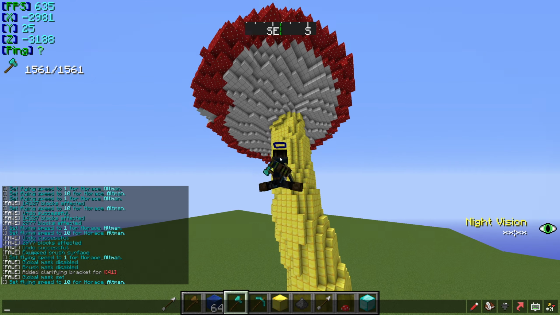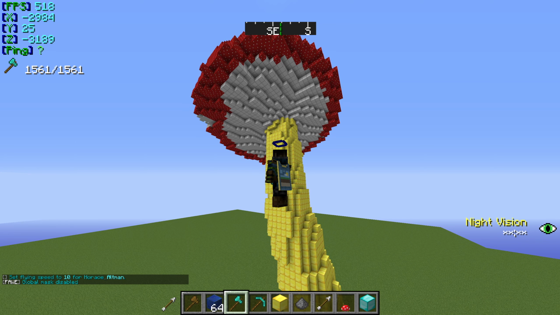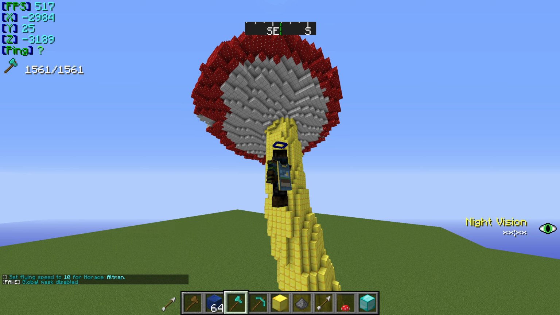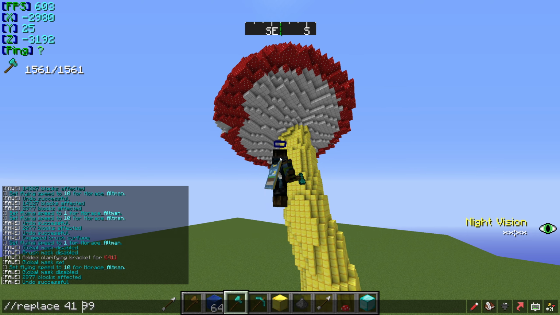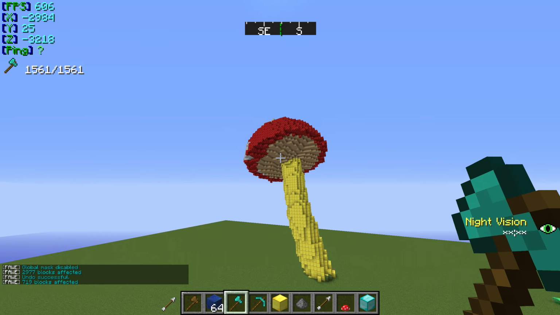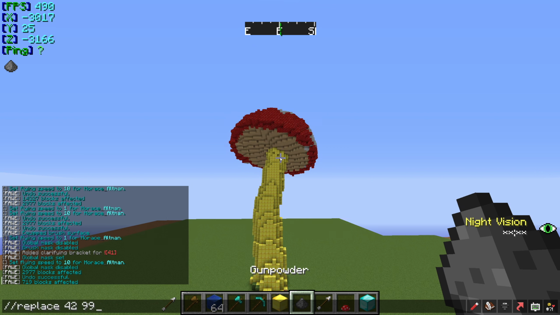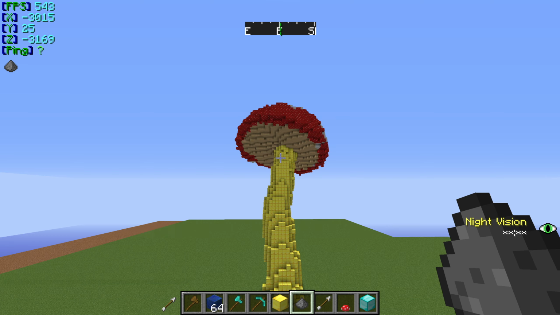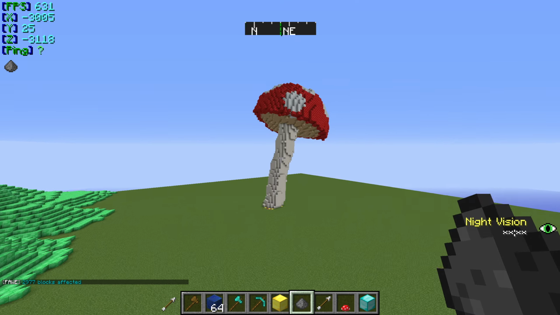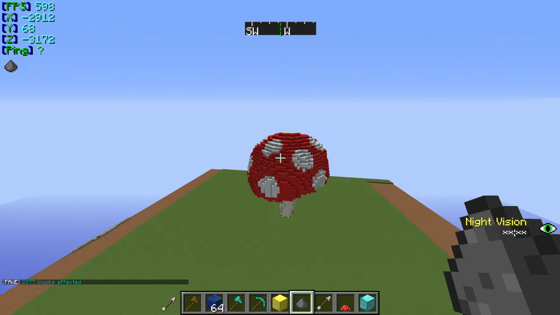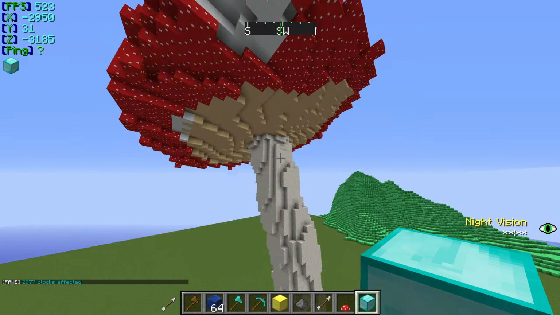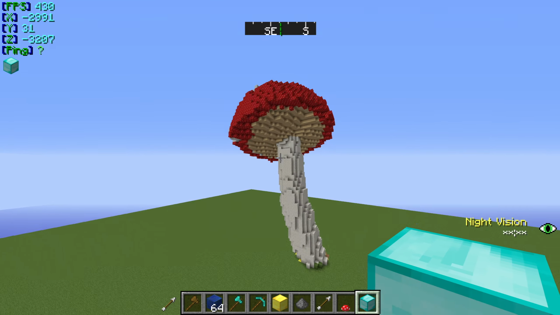And then what you can do, of course, that's not a perfect thing, but you want to turn your G mask off, and then you want to replace the 41 with, say, 99. Oops, not that. You want to replace 42 with 99, and it'll give it an underside mushroom feel. And then you'll replace the 41 with 115, which is just the white stem and stuff like that. And you can kind of just get a big, large mushroom. Of course, this can be downscaled or upscaled however you want, depending on how large your build is.